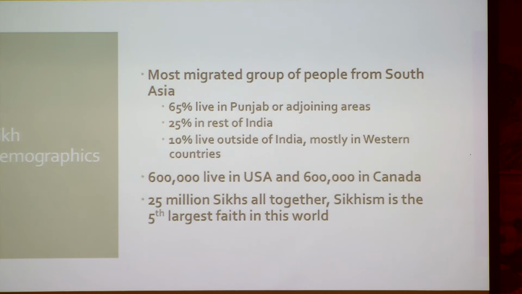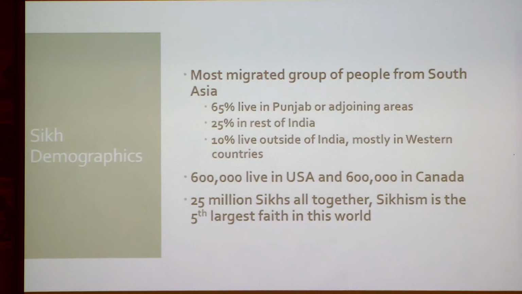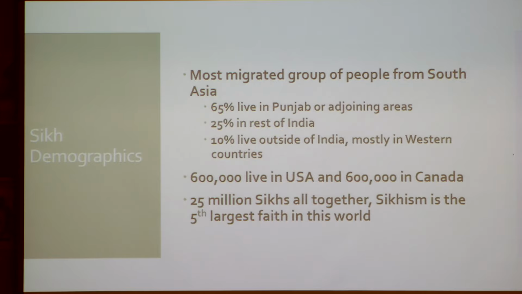Sikhs are the fifth largest faith in the world, and 65% of them still live in Punjab, which is in India. 25% of Sikhs live in the rest of India, and 10% live outside India, mostly in Western countries. Close to 600,000 live in the US and about 600,000 in Canada.